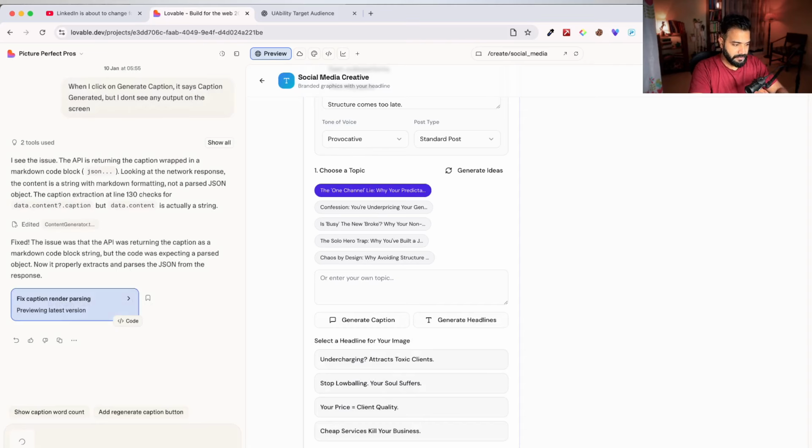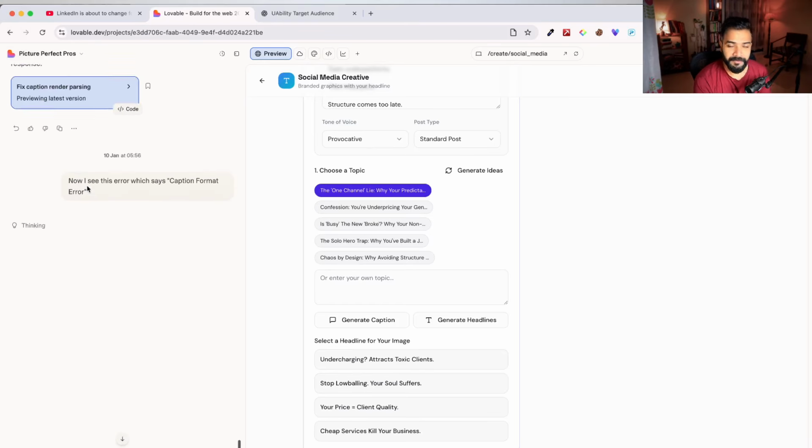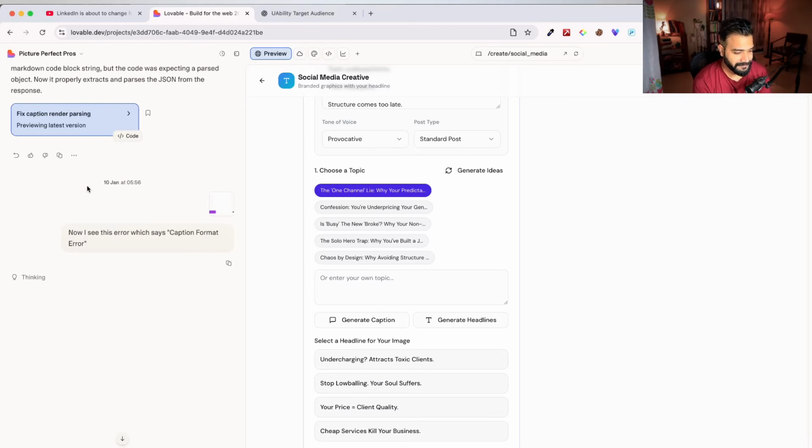Now I see this error, which says caption format error. Yeah, optimization sucks. Well, it's cool.